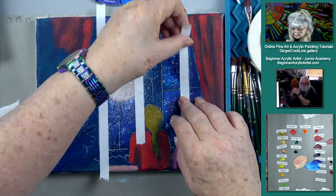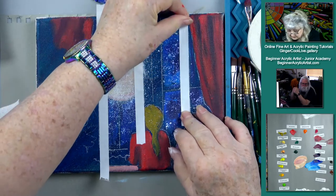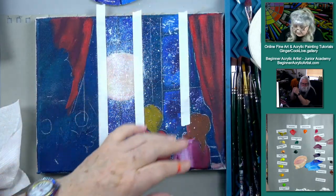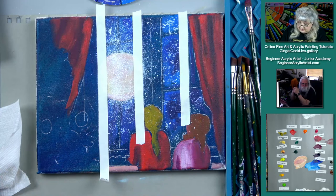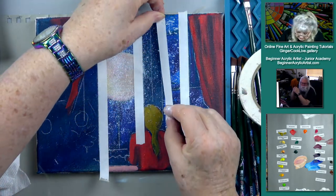Now, we'll show you. Let's see, that's not going to work here. Let's pull it up, see? So hold it at one end and pull it, and then lay it down, okay? And can you use tape over again? Yeah, you can. I used to have it hanging all over my studio.